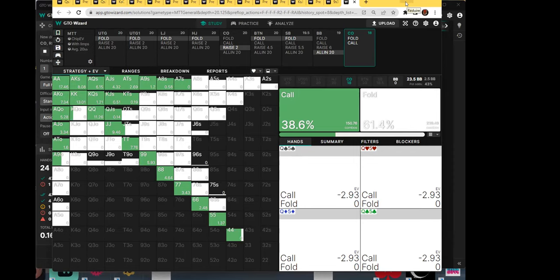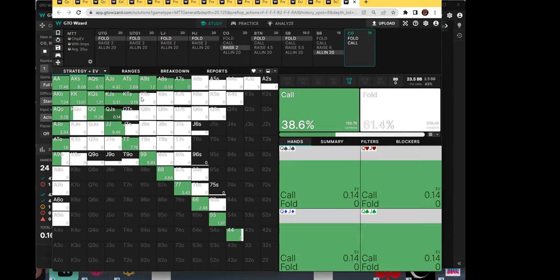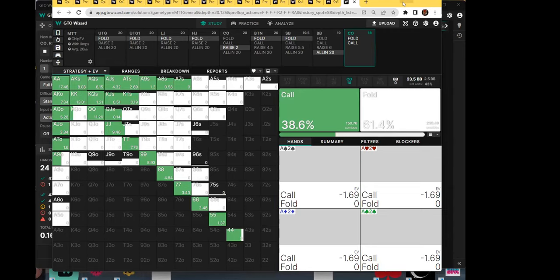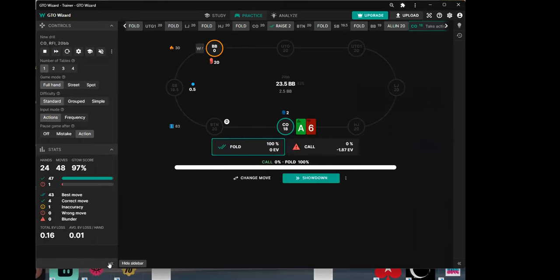All right. Then look how you fold king queen off, but you end up calling with king 10 suited. I would have missed king 10 suited, to be honest. But we've seen a lot of calls and a lot of folds from king queen to a shove. Can you show the shoving range?